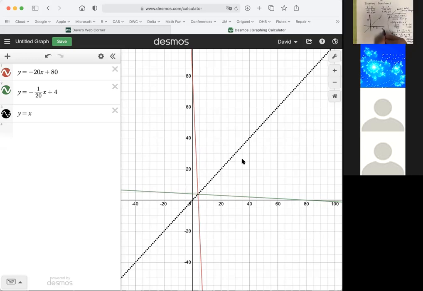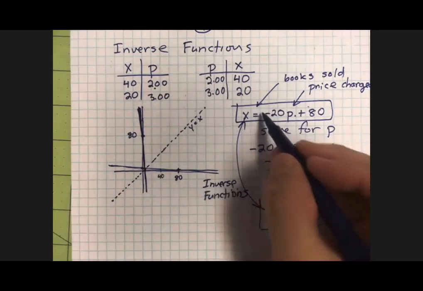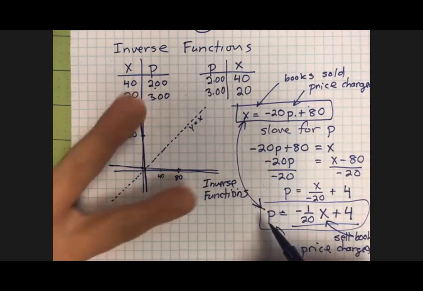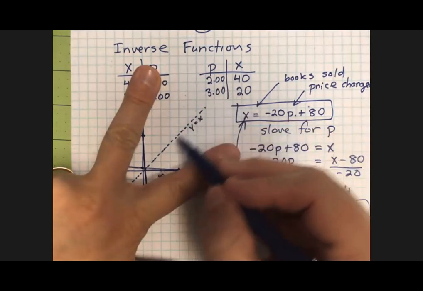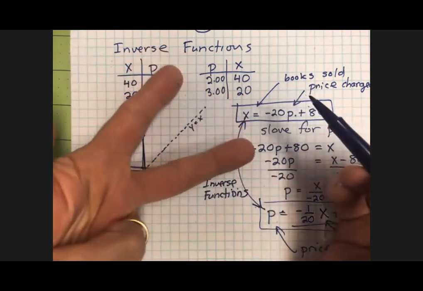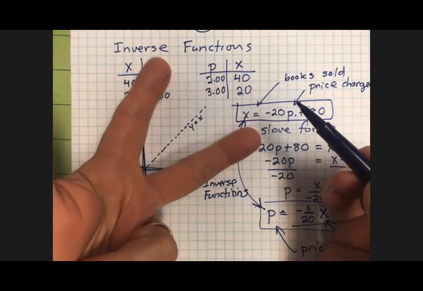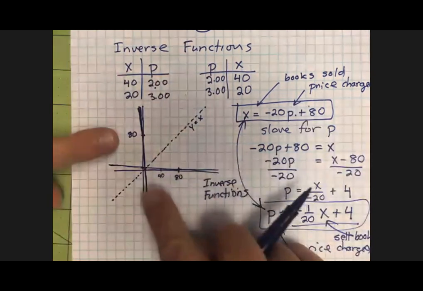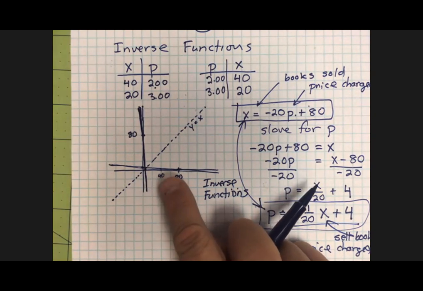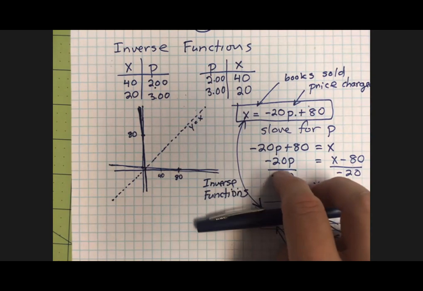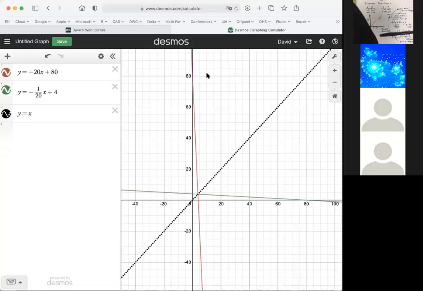That is, in plain English, what people mean when they talk about inverse functions. Let me go back to my paper. When two functions are inverses of each other, they are perfect mirror images across the 45-degree line y equals x. That if you turn them over, you couldn't tell the difference. Now my drawing right here is too slight and too poor. But in the Desmos drawing, you see exactly what that means.